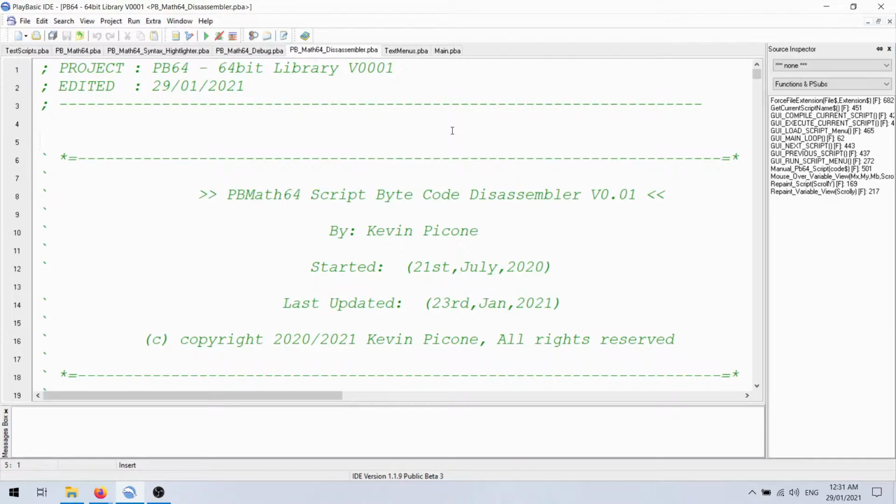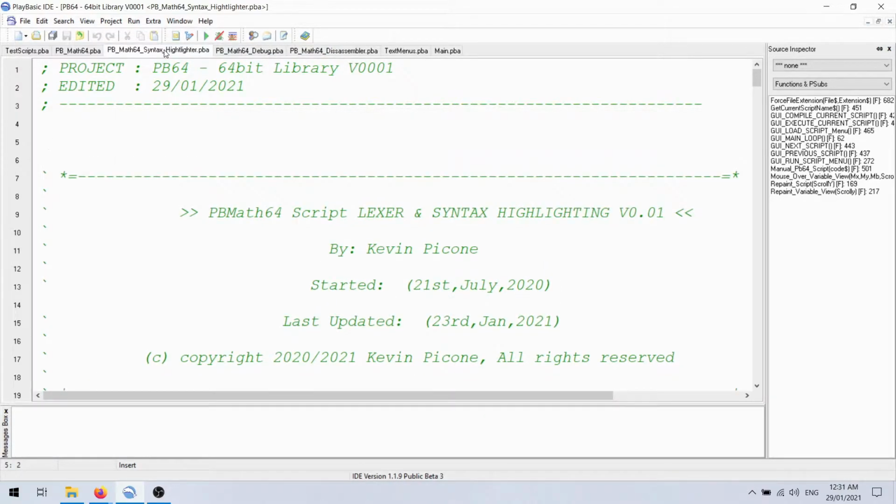Now, if you're using MATH64 in general, you wouldn't need these extras. You don't need them. This is just for my own development, right? You could use them. I don't care if you do, and I'll include those with the package as we put them up in the forums, I guess. They're there for you to mess around with.